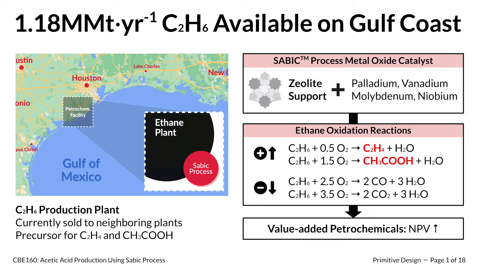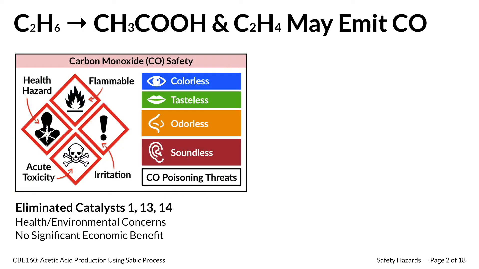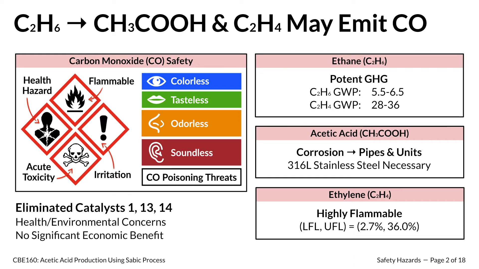The Stabic process uses a metal oxide catalyst supported by zeolites. While this new catalyst preferably oxidizes ethane to ethylene and acetic acid, unwanted byproducts including carbon monoxide, carbon dioxide, and water are also simultaneously produced. Carbon monoxide production is very concerning because of the health and environmental threats it imposes. Catalyst compositions 1, 13, and 14, each identified in the Stabic process patent, were eliminated because they produce carbon monoxide. Our group also took into account the safety considerations of other chemical species and designed an environmentally friendly, controllable, and safe process accordingly.